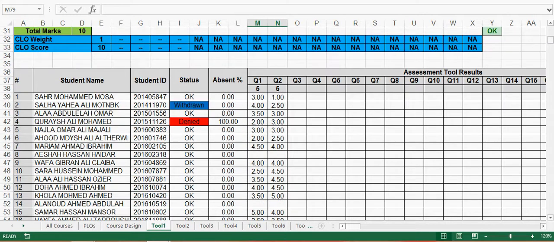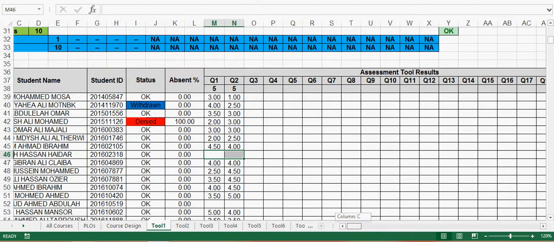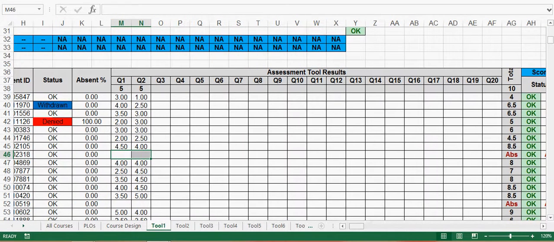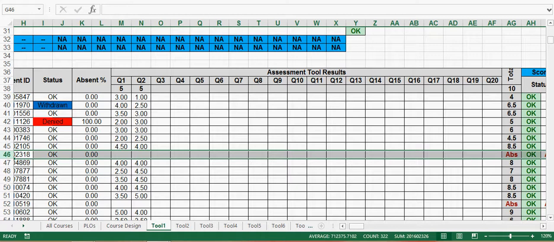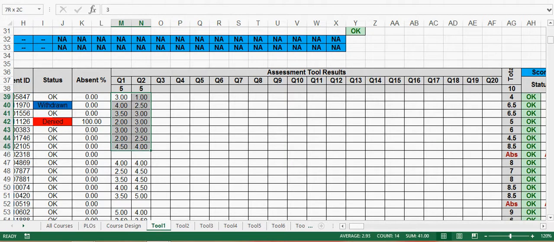Now, if a student didn't attend your quiz, don't enter any marks, because when you don't enter any marks, it will reflect here. Come right, move right. Can you see absent? This is how. If you enter marks, it will show you the marks and the student's status is okay. But if you want to show that the student was absent in your quiz, don't enter any marks. It will reflect auto. Automatically absent will come here.